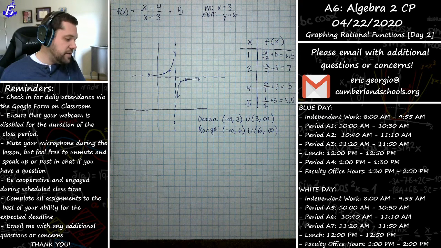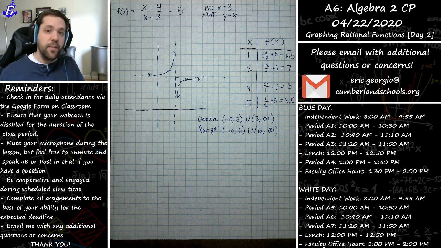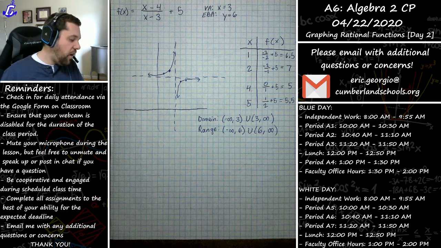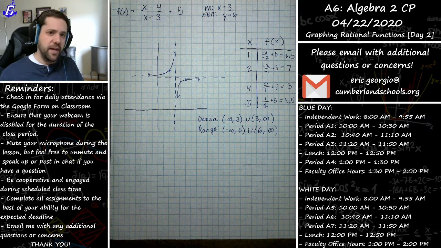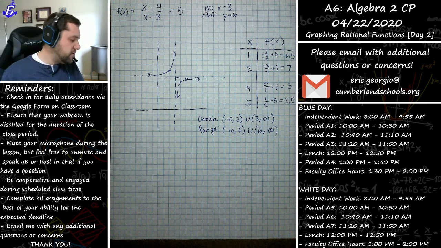Next class, what we're going to do is we're going to explore just some more examples of rational functions. Just want to keep showing you a couple more examples. But at the end of next class, we are going to have our first progress assessment of the fourth quarter. It will be assigned at the end of next class, and it will be due by Thursday night. Okay, I think that's, again, a generous amount of time. If you do have any questions or concerns, please feel free to reach out.